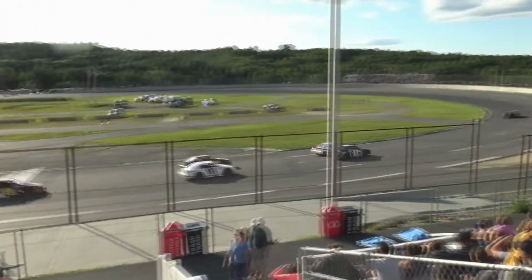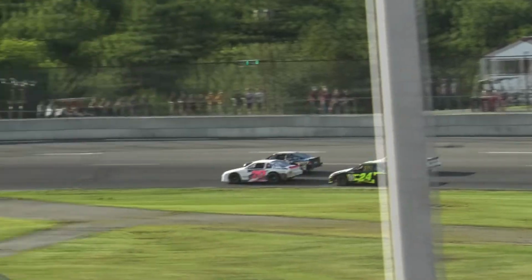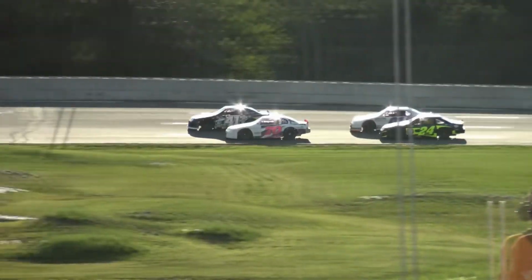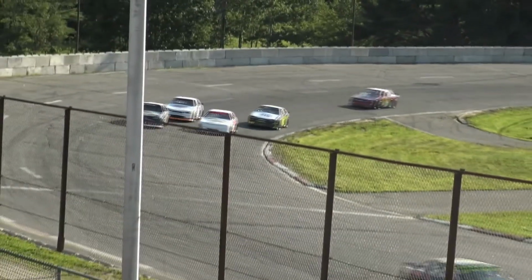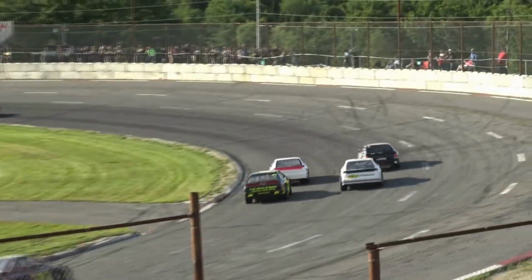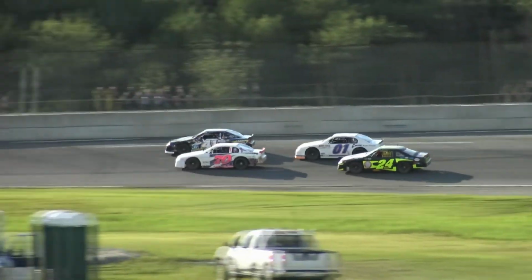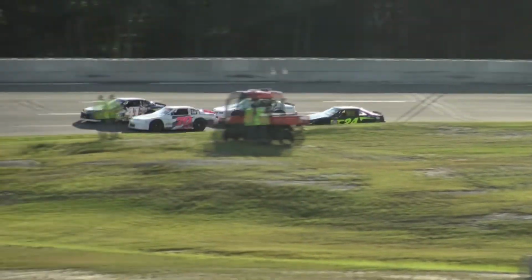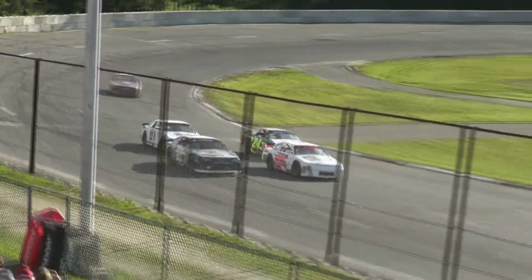The battle for second is between Nicole Benacasa and Taylor Lane. A couple very improved drivers. Jeff Prindle and Jed Decker right there as well. Here comes the race to the line, and it will be Nicole Benacasa up into second that time by. But she's got some work to do. She's going to get out around Taylor Lane. Right now, though, it's all Ryan Hayes in that 17 up front. He's running away and hiding.